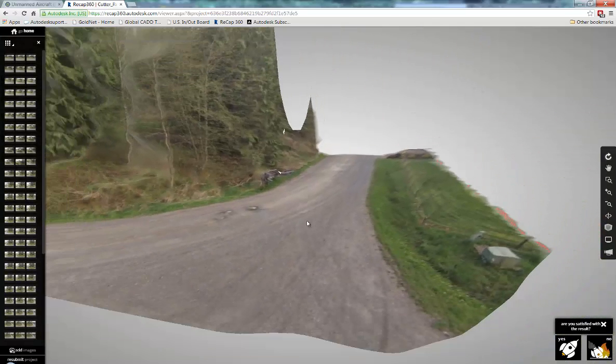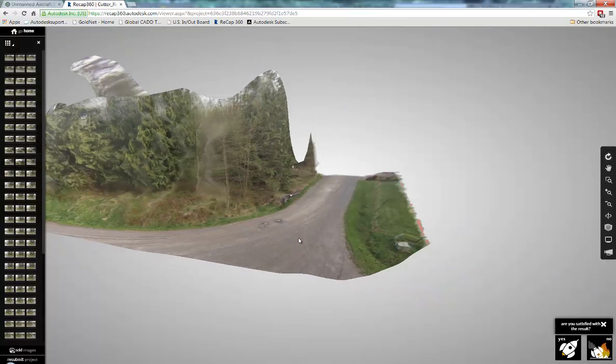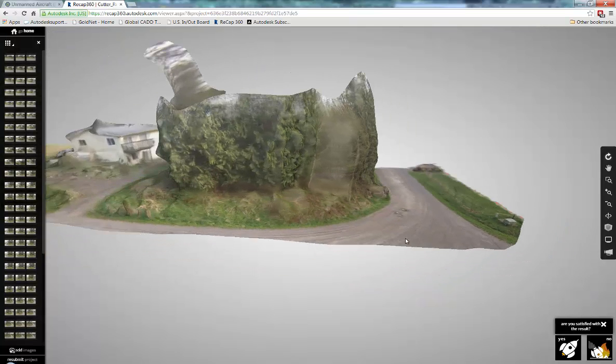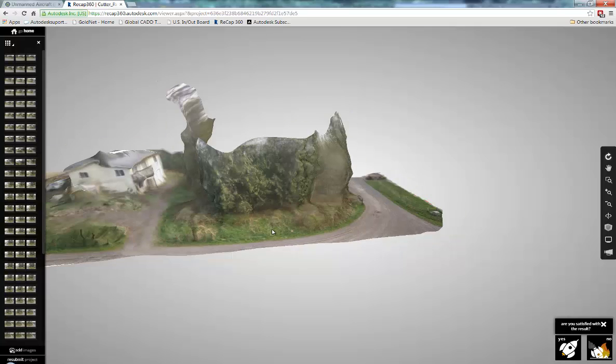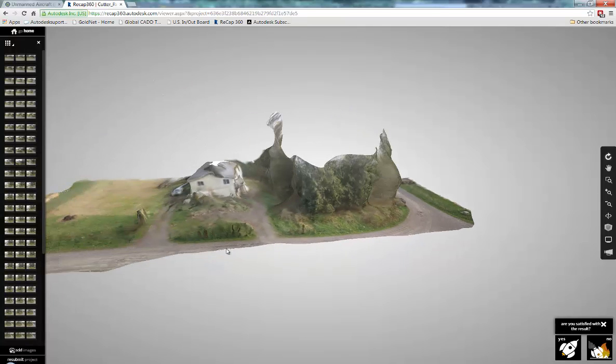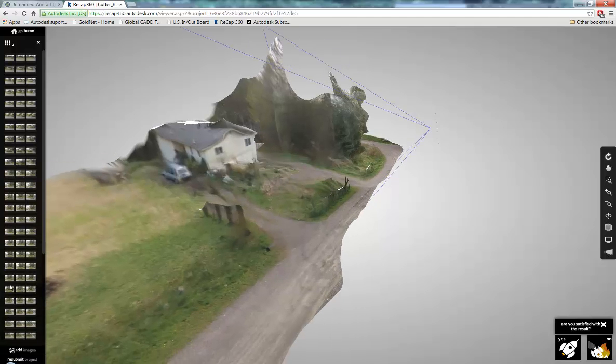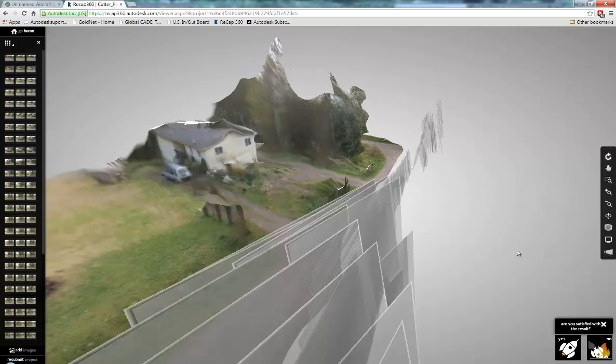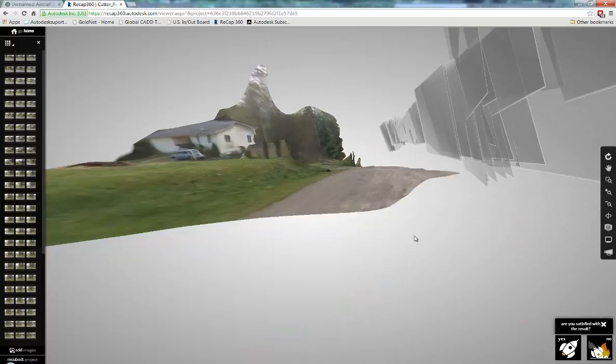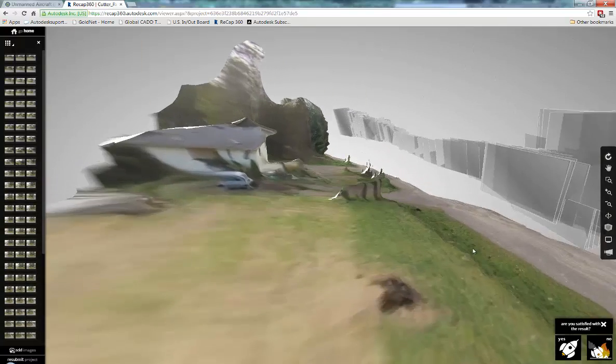Things we can do here, I scroll back a bit. I'm going to turn on the shots. We can explore this whole scene over here just by hovering over. You can see those shots line up and where they came in. That's essentially the flight path, and we can turn all of them on and take a look at those. That's the flight path of the drone.